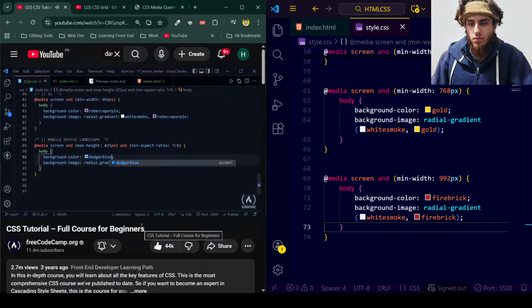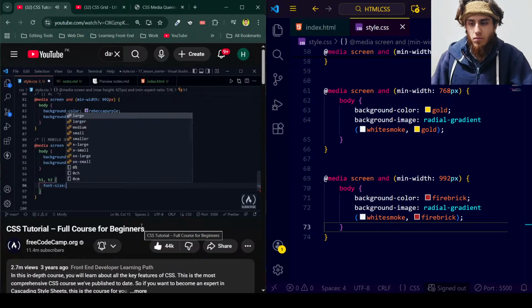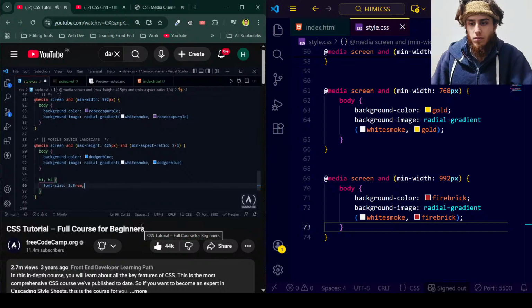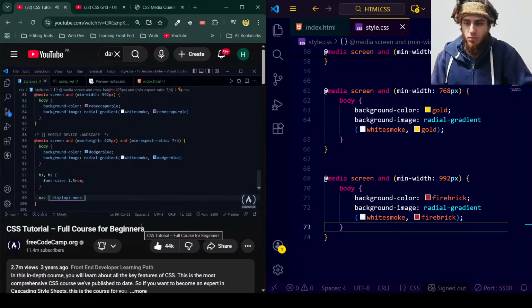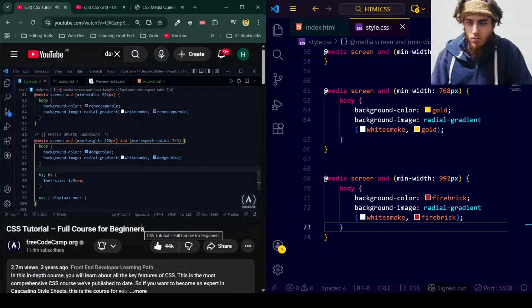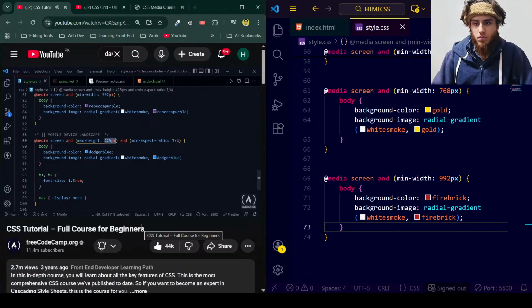Now inside of this, we'll also do a couple of other changes. So let's say H1 and H2 that we have for labels. We'll make the font size just a little smaller to 1.5 rem. And then let's also set that nav to display none. And we need to do that again because we didn't hit our other min width when we hit our max height here. So that's a little different, but we'd just be looking at a different size. So we need to go ahead and switch that to display none, or I believe it would show once again.